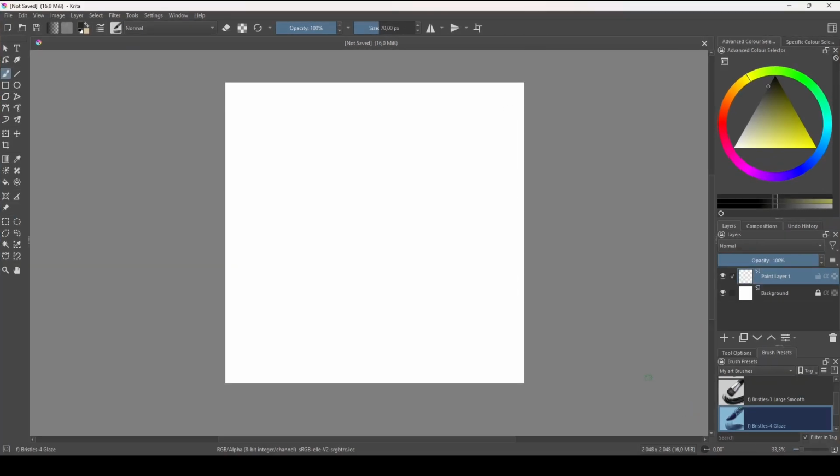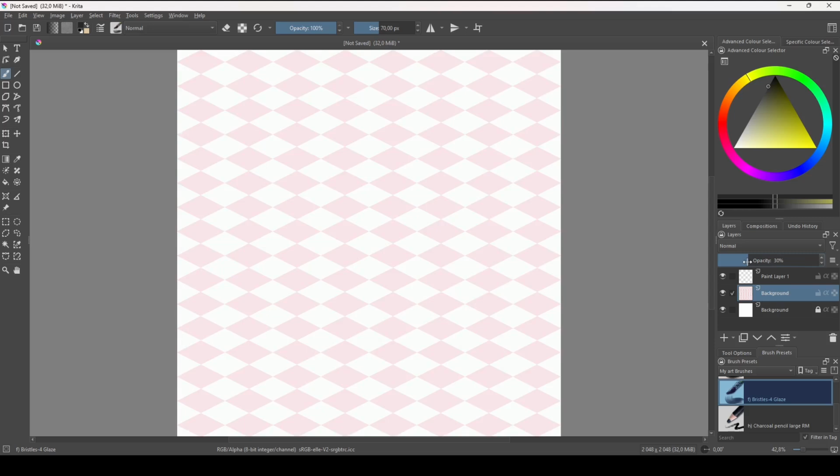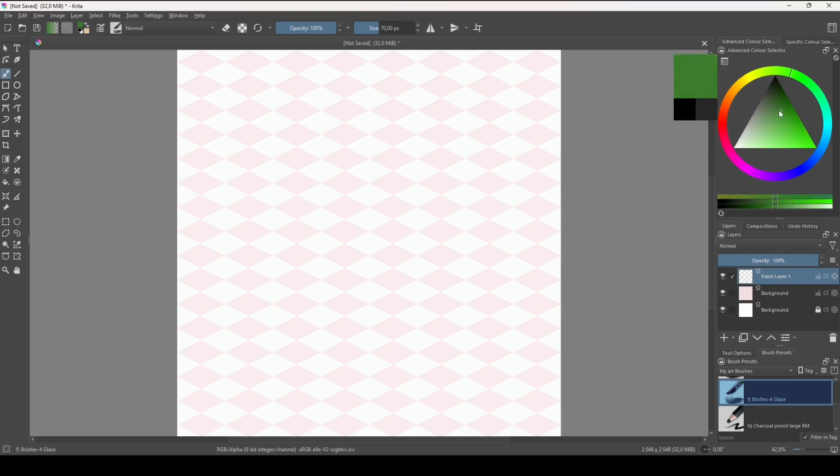Hi there, and welcome to this texturing tutorial where we will be looking at how to texture an isometric ground or floor. Right, so let's start off with our isometric grid in the background. I'm just going to lower the opacity of that, and then working on my paint layer. Now, if we are painting grass, obviously we need to have a green texture or green color. So let's go with that.